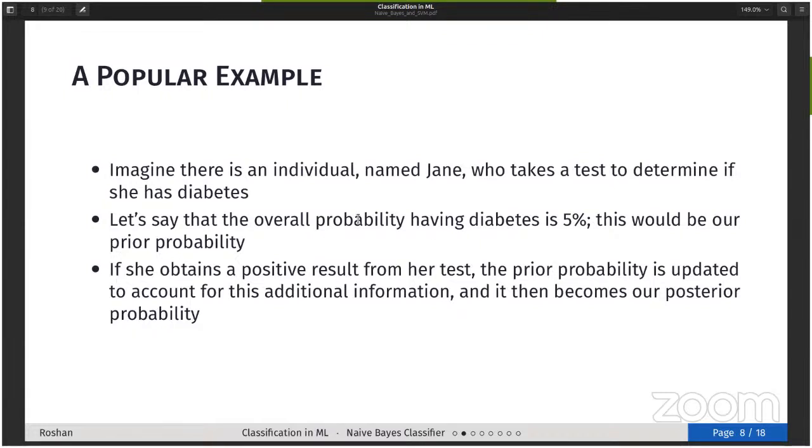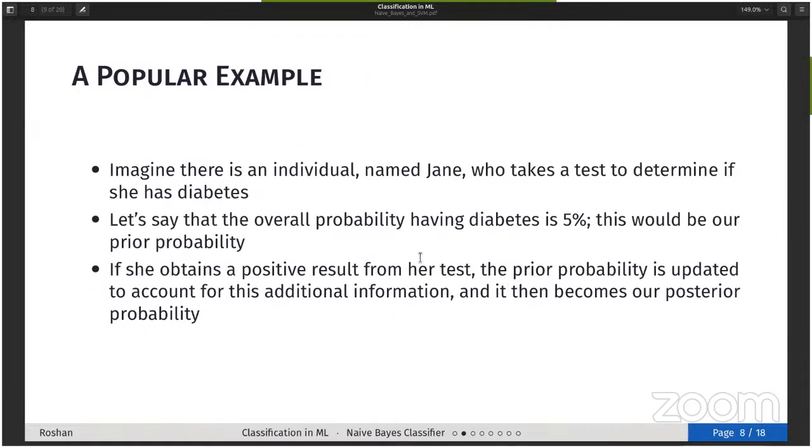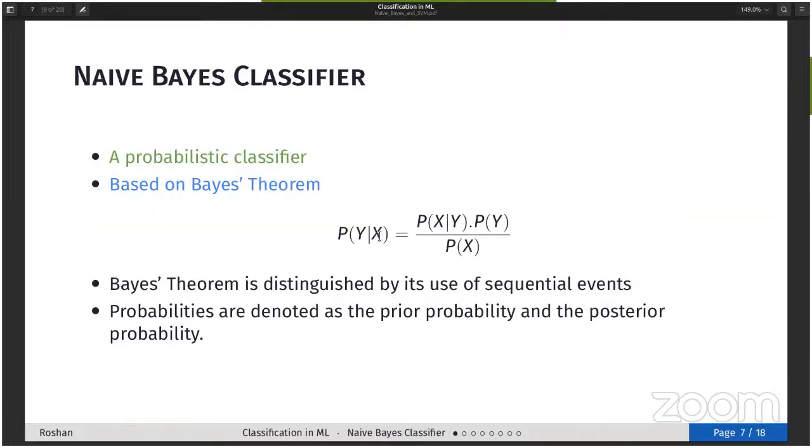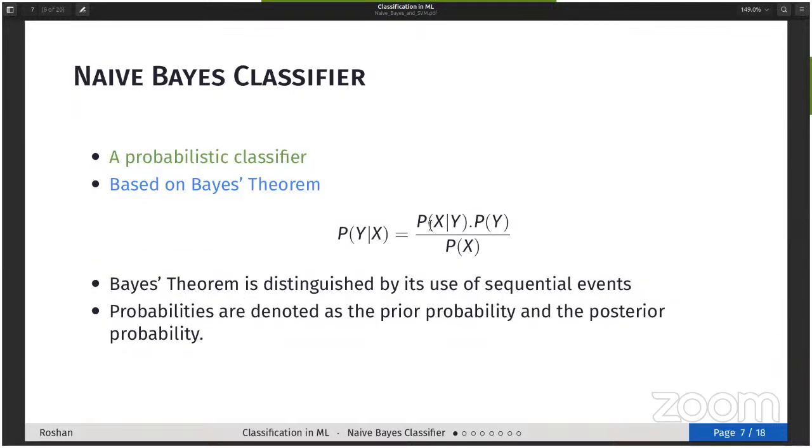If he or she obtains a positive result from the test, this prior probability, P of Y, is updated to account for additional information, here the result of your test, that is X. We take into account this additional information, do this calculation and update our belief.